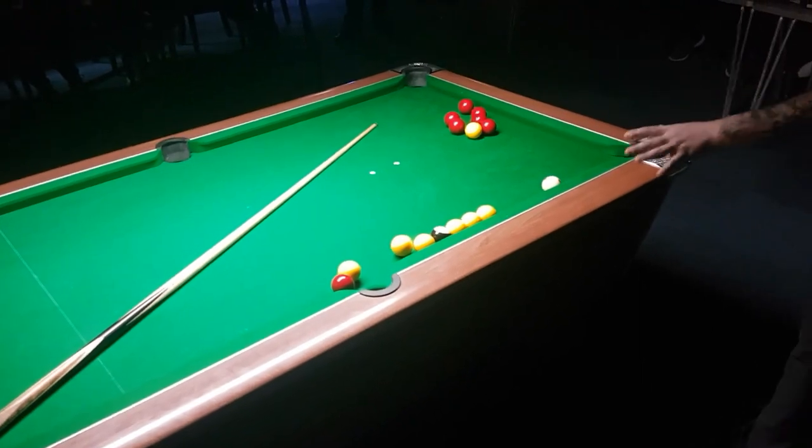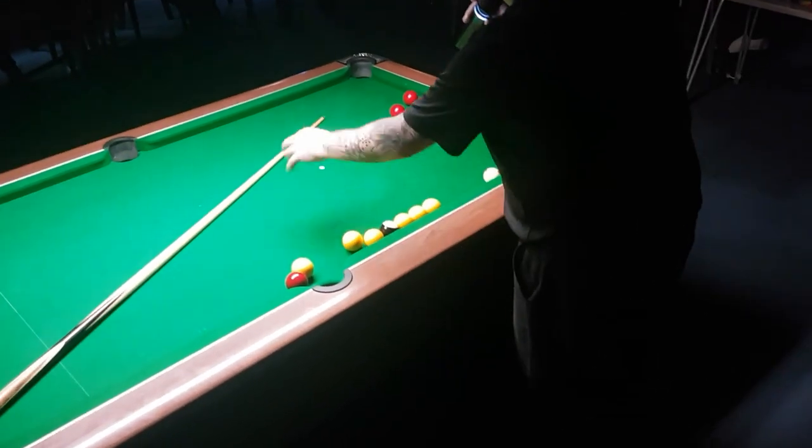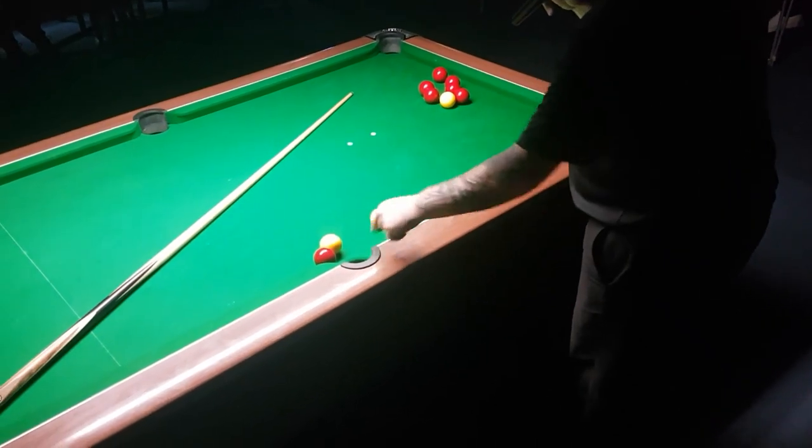What we're going to do, as you can see, the black's tied up. We're going to hit the yellows with a cue ball. Try and split all the yellows away. The black should roll up the table into the centre pocket.